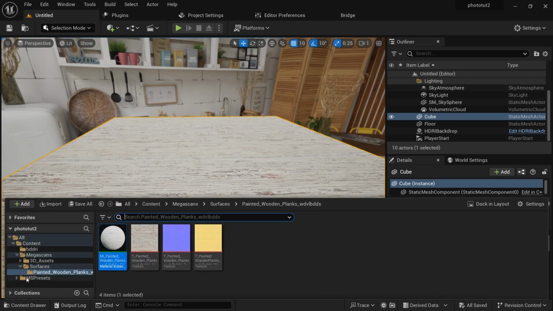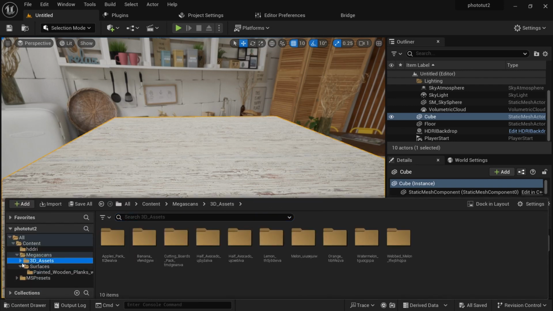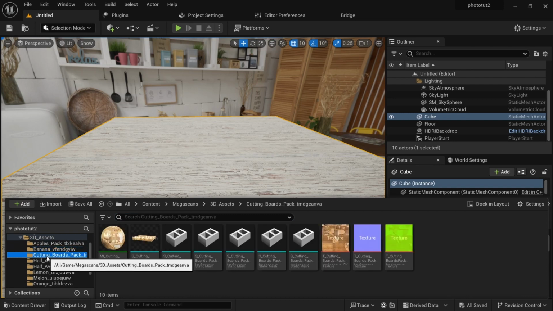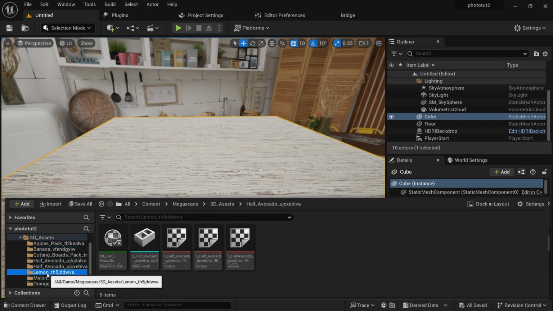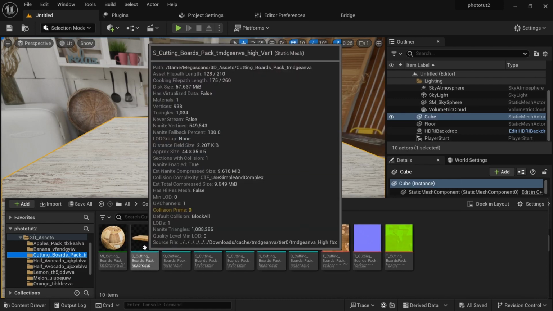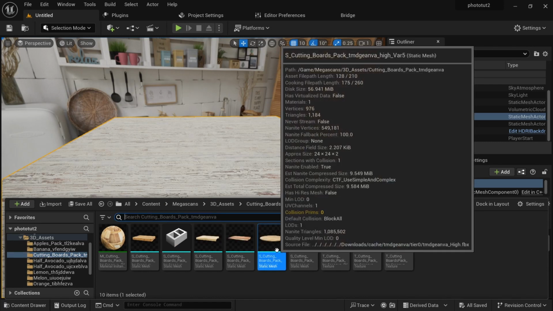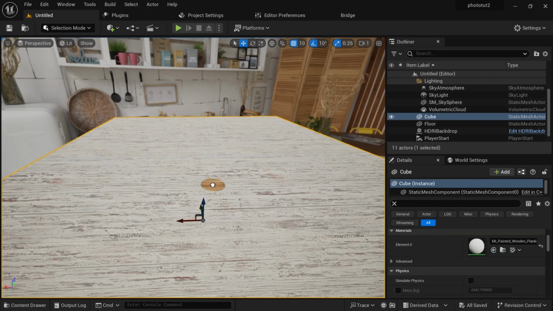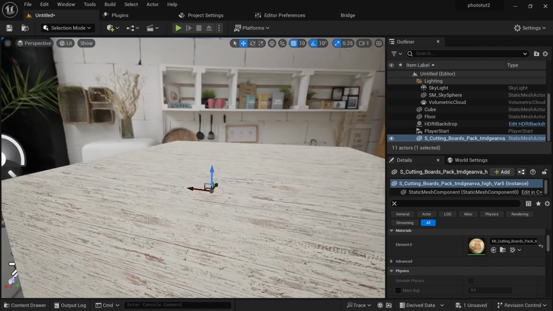So I will go to my 3D assets, and I'll have all the assets we need here. So you can see all the assets right here. So literally I want to go in for a cutting board where I will place all my fruits on. So I will drag and drop this cutting board into the scene.